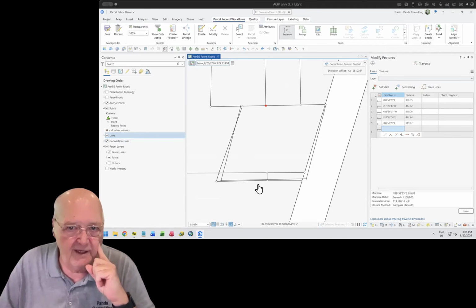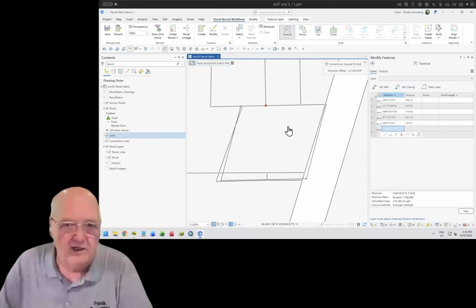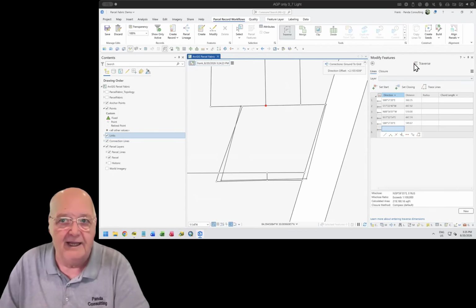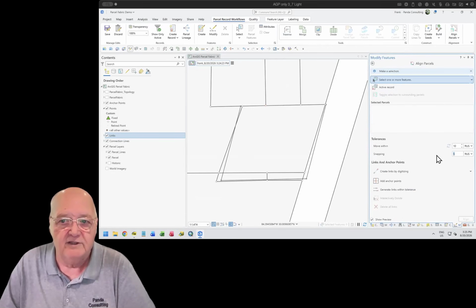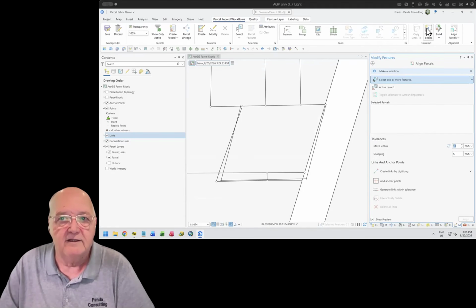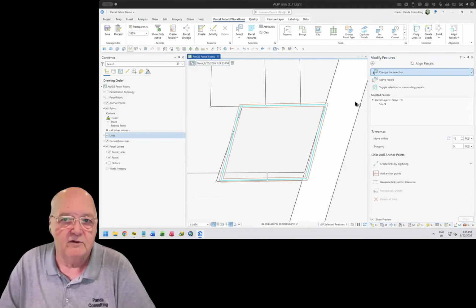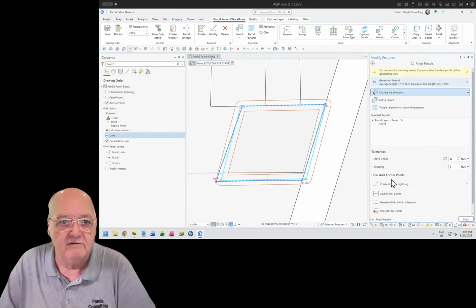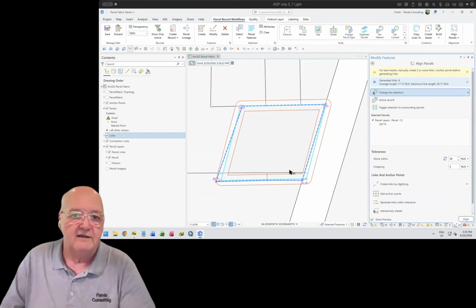So now thinking through this, I can go and tell it, just go ahead and take this new line that I'm creating and adjust it to fit the old things. And when I do that, I can say, okay, align parcels in here. I can go ahead and tell it to select. Oh, I didn't tell it to go and create a seed or create that parcel. Now I told it here, let's go and tell it, I thought that was 30 in here. That was 5. Let's tell it to generate these, and it will generate that and adjust it.